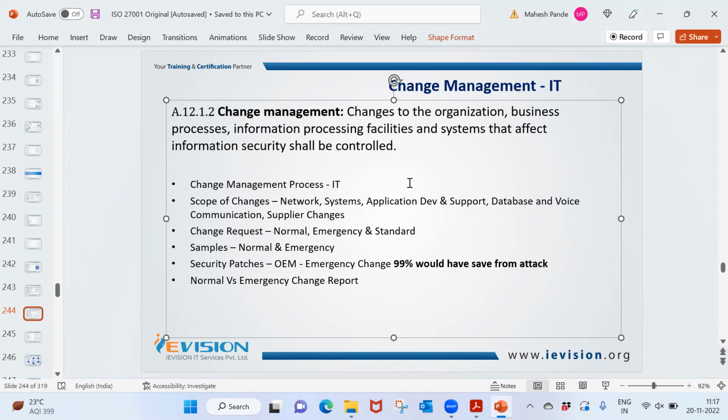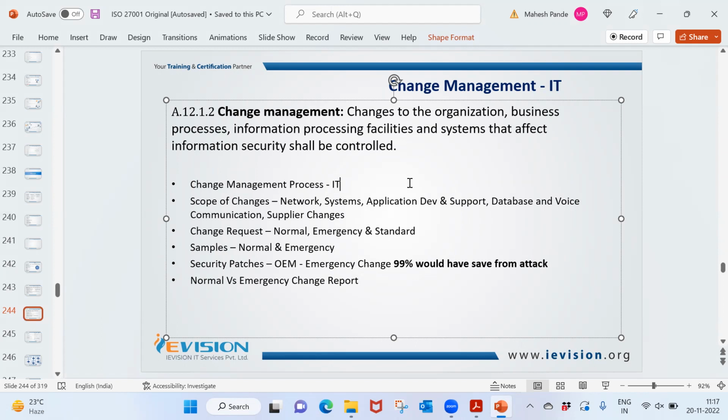If you are conducting the top management audit, this control may be applicable under operational security. Of course, it is not for the top management, but the people reporting to the top management are certainly involved in operation security. Changes to organization means you are changing the organization structure, maybe within IT, within HR. How will you conduct the audit?